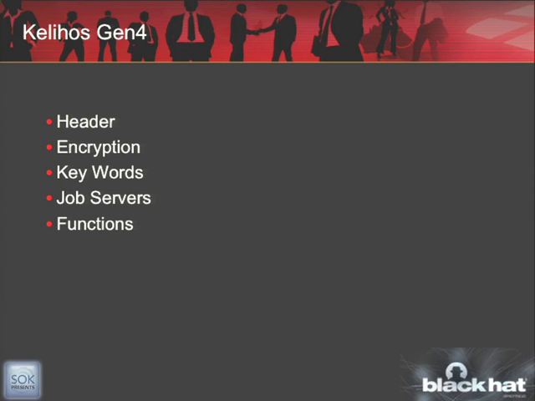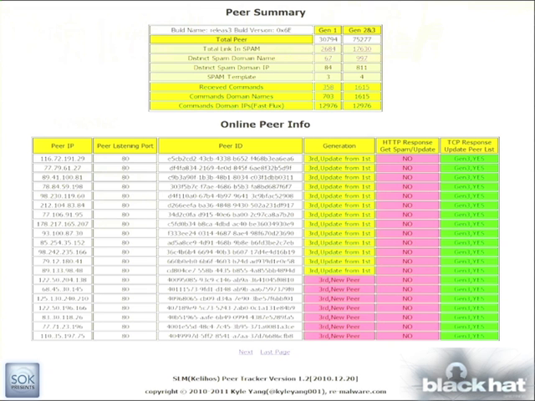Next, I will show you the statistics before the famous takedown actions. Here is a peer tracker I made right after I analyzed the first generation. This data was updated on September 26. We can see that it includes the first, second, and third generations, not including the latest one. There are more than 75,000 proxy nodes there. And we can also see that some nodes were updated directly from the first version to the third.